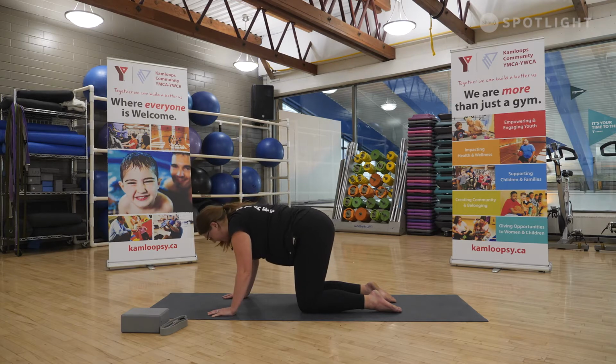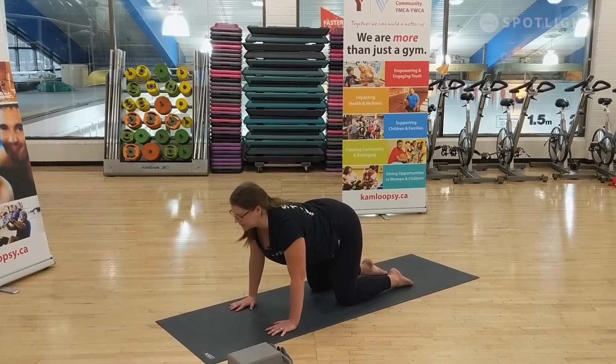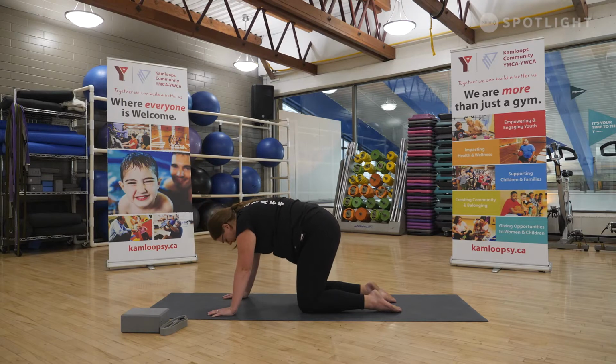Inhale, we're gently going to come up. We're gonna drop the belly down towards the mat. We're gonna bring the gaze up towards the ceiling into our cow pose. Exhale, moving into your cat pose.